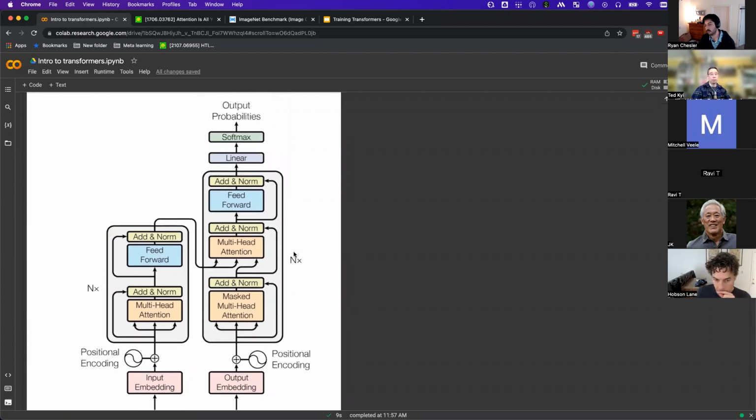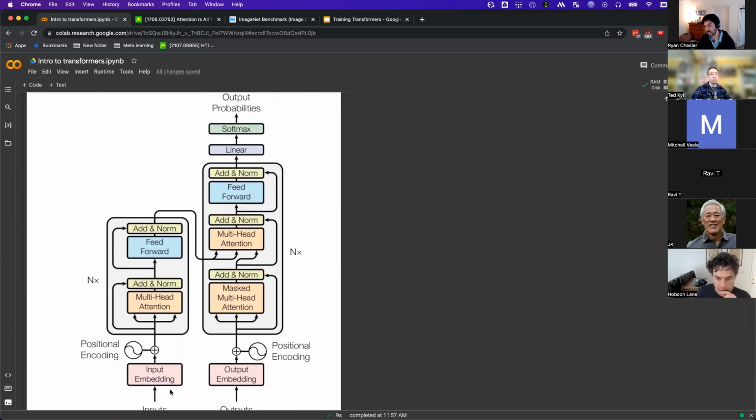One thing I wanted to point out is, if you're familiar with machine learning, not very much of this is actually new. You've probably heard of embeddings, addition and normalization, feed-forward neural networks, a linear layer, a softmax.